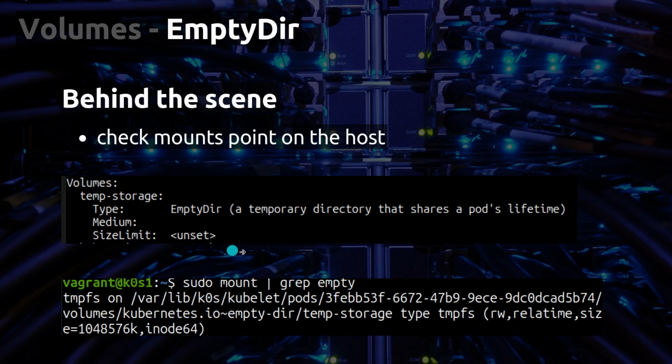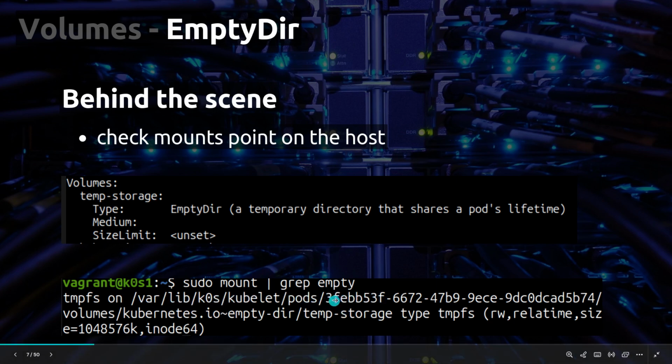You can grep, for example, for empty, for EmptyDir, and you can see here that we have tmpfs, so temporary file system, and the specific directory for our pod, with the ID of the pod here, and the volumes. Inside the volumes, that means we have one volume inside this pod, and the type of this volume is EmptyDir, and this is the temp-storage name.